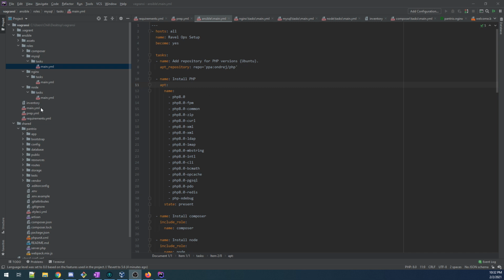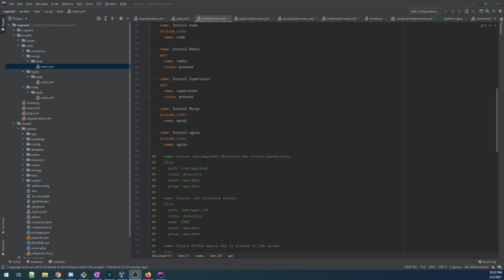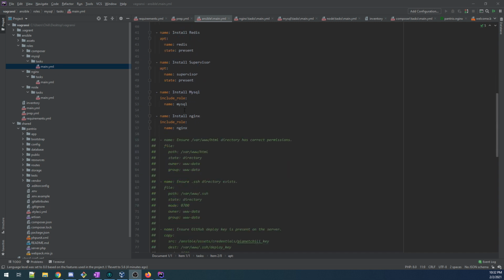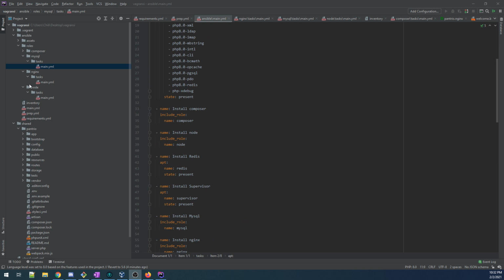Now, in a previous video, I said that it would be better organization if instead of having everything in main.yaml, we would separate out the separate groups of tasks. Installing Node has several tasks associated with it, as do installing Nginx and MySQL. Instead of having them all just chilling out in here, separate them out into their own refactored things. They're called roles in Ansible.